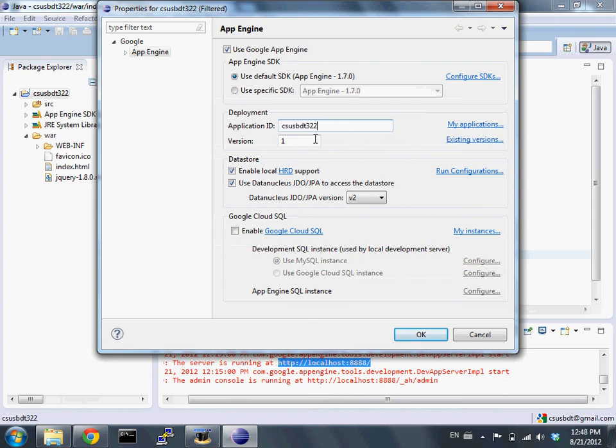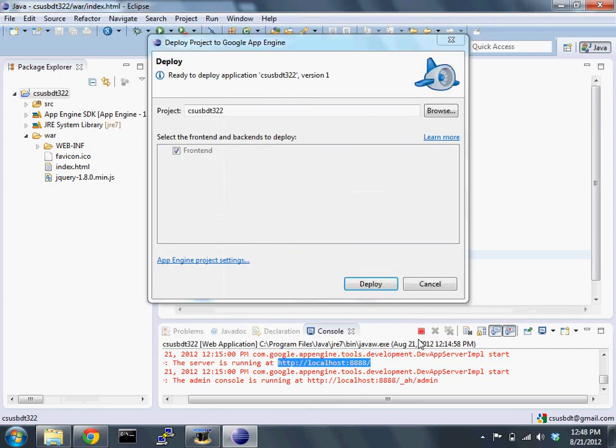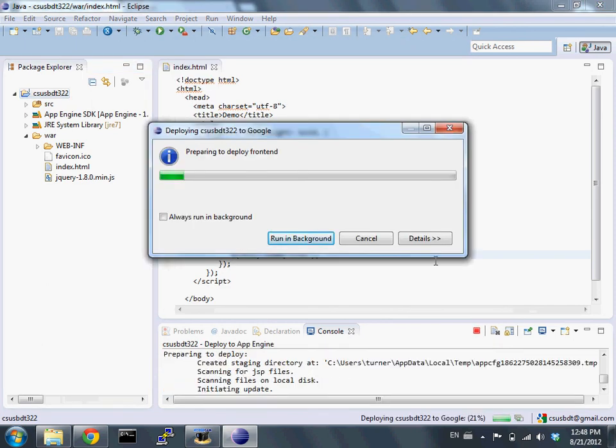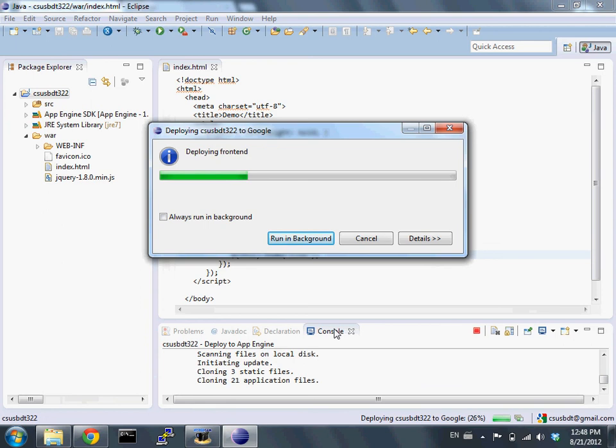Now you'll need to select your own unique application ID. This is something that you did in the previous exercise. So I'm redoing the previous exercise. You will already have this set up. Now let's go ahead and see if that works. I might need a password. No, it looks good. All right, that's working.